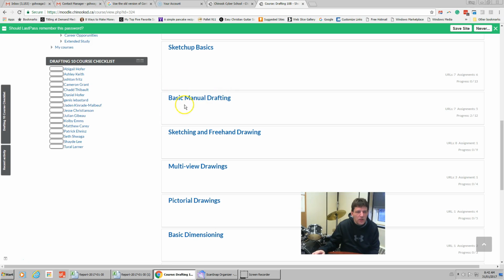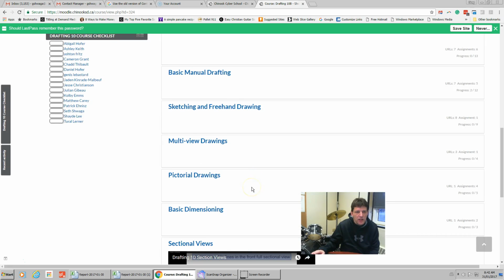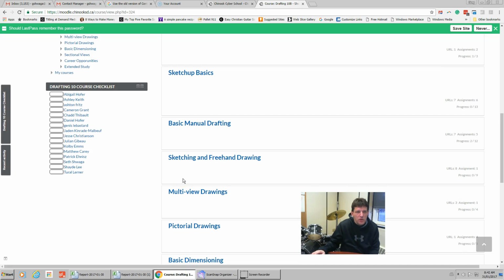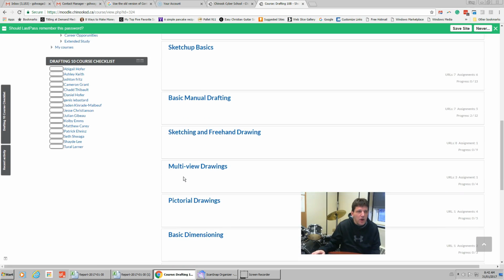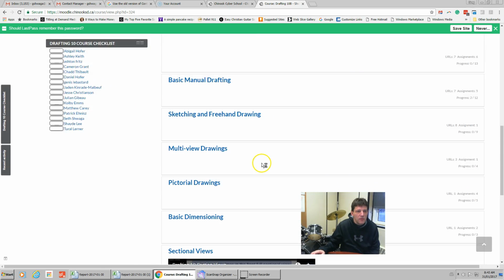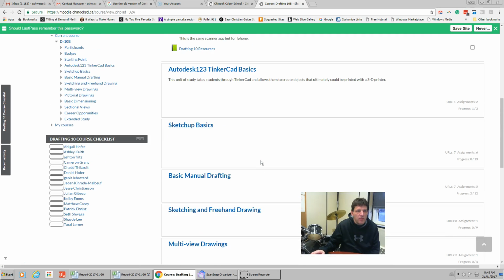From then on, we basically look at some basic manual drafting, and then everything else is done using your manual drafting kit. So the manual drafting kits should be in your school. However, there's a couple of schools that have not got them yet, but that's okay because we're not probably going to be getting into the manual drafting for another 2 weeks. So after the February break is when I plan to start the manual drafting and the rest of these units. The first couple of weeks we're going to be working through these two units, which you do not need your manual drafting for.